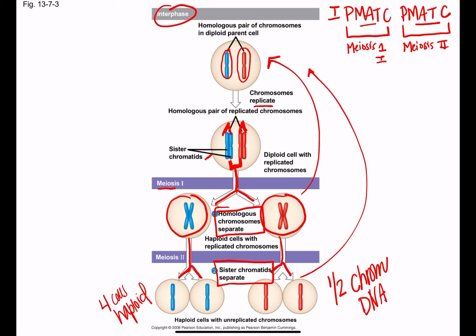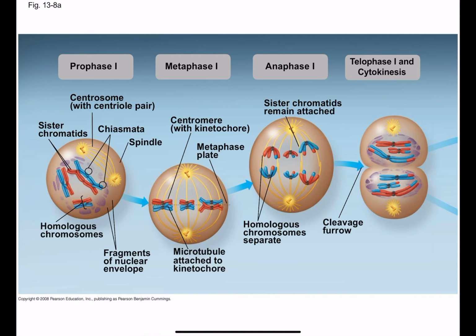All of these stages, as you're going to see in the next slide, are very similar to the stages that happen in mitosis. In metaphase, they line up on the metaphase plate. In anaphase, they pull apart. In telophase, you see the cleavage furrows start to form, the nucleus starts to reform, the spindle fibers are broken down. And it looks very similar to the way that you remember mitosis to be.